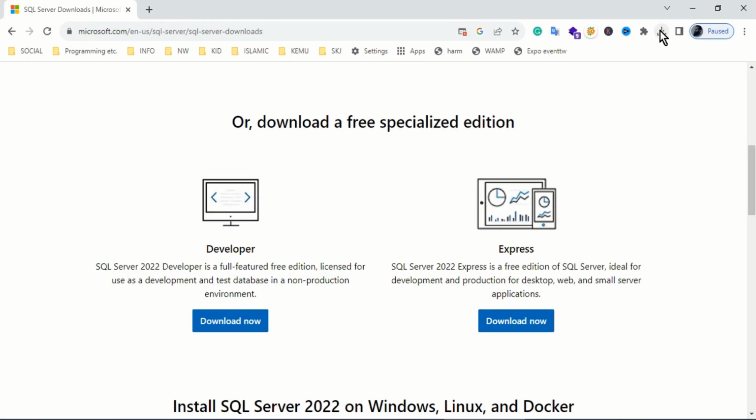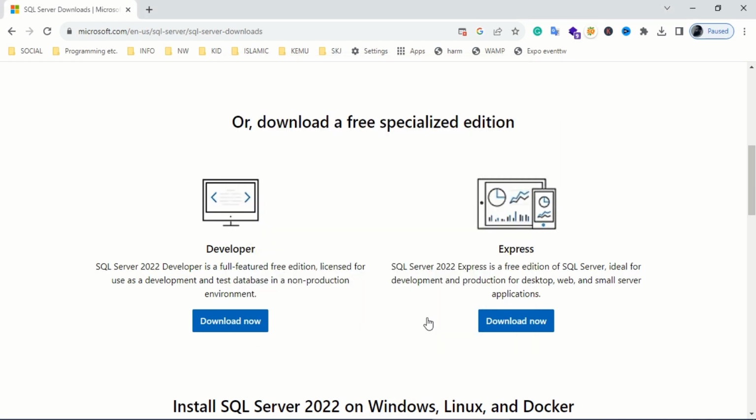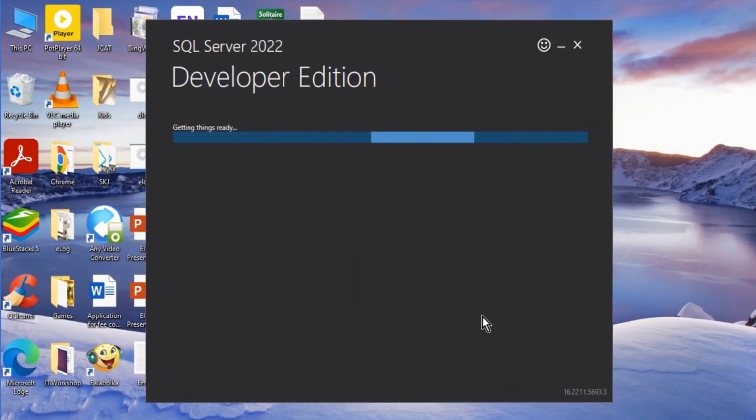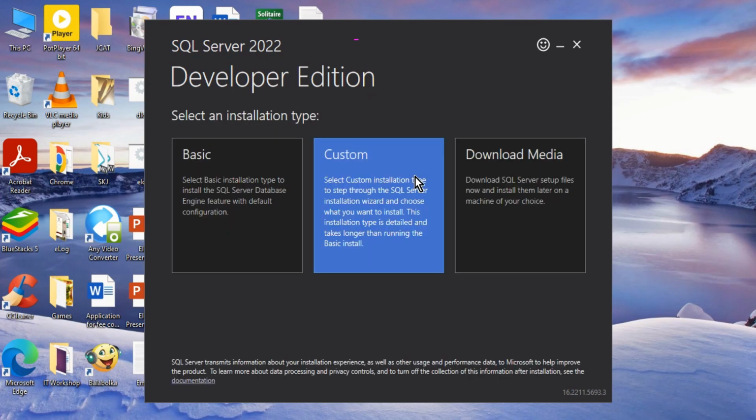Run the downloaded installer file. To control the process of installation, select Custom as an installation type.